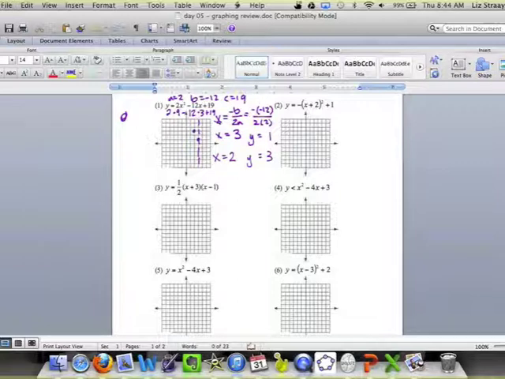Our third point is found by symmetry. So I can fold that point across my symmetry line and then connect my dots. Remember, you can use the a value of the equation to help you confirm that your graph is doing the right types of things. A positive a value in this problem tells us that our graph should be facing upward. And an a value of 2 tells us that our graph should be pretty narrow and growing quickly. And that's what we're seeing. That's why we get all the way up to 19 so quickly.